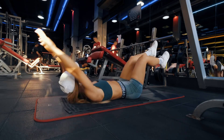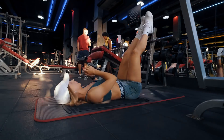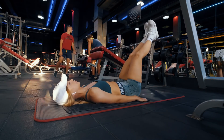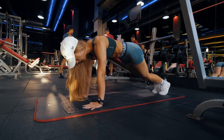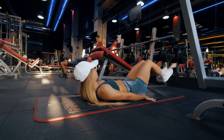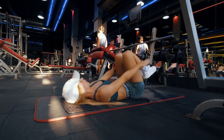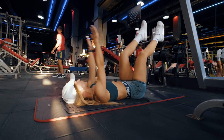Genetics plays a role in what your abs look like, but it also determines whether you store a lot of fat on your abdominal area or not. Someone who doesn't store fat there doesn't have to be as lean to have their abs showing. But regardless, training abs can help make them more dense and pop more, just like any other muscle group, and it also helps with strengthening your core. I've been doing six to ten minute ab workouts a few times per week and I love it.